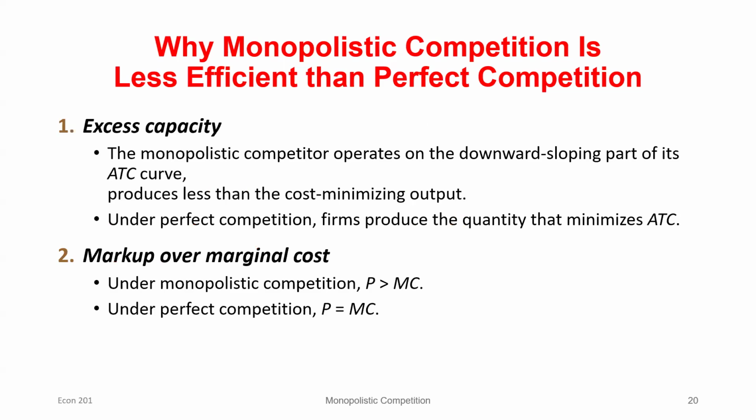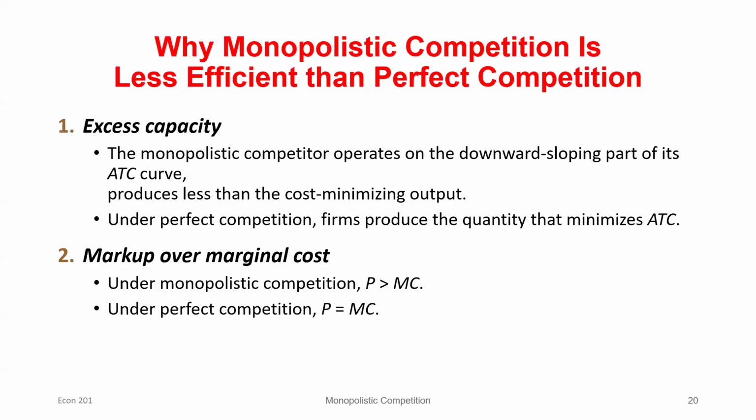We're not operating efficiently for society, right? Total surplus in society isn't going to be maximized. So that's part of where deadweight loss comes from. The other part is from the fact that we know the monopolistic competitive firms are now choosing a price that's above their marginal cost, right? So for every unit, what's being charged is above what it costs. That's going to create some inefficiencies as well, because that higher price is going to cause consumers to buy less than before, right?